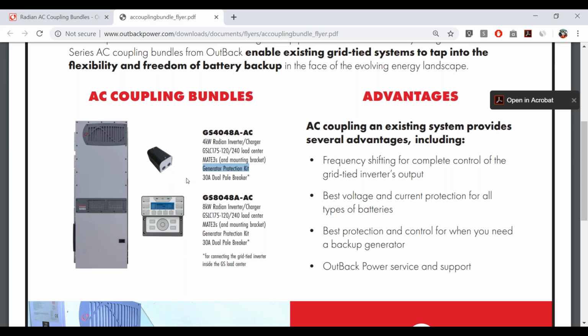What this generator kit does is use signal wires from the generator to open connectors between the grid-tie inverter and the Radian. What that means is, if your generator turns on, whether by a manual switch or because you programmed your Radian to turn it on based on certain voltages or timers, there are many ways to control a generator with the OutBack products. No matter what, if that generator turns on, it will make sure the grid-tie inverter shuts down, so there's no possibility of current coming from the grid-tie inverter and feeding back into the generator and causing issues. This is an optional product, but we include it in the kit because it's low cost, doesn't add a lot of cost, and it's a good thing to have for customers who are concerned about that.